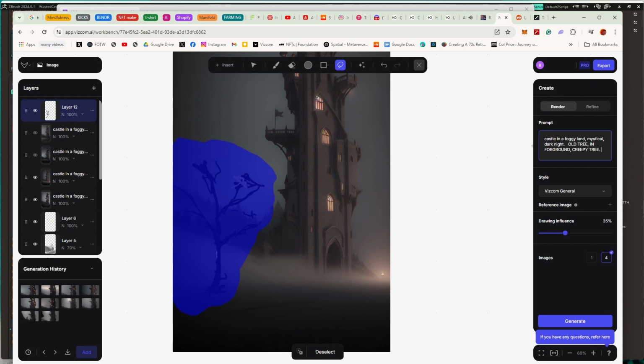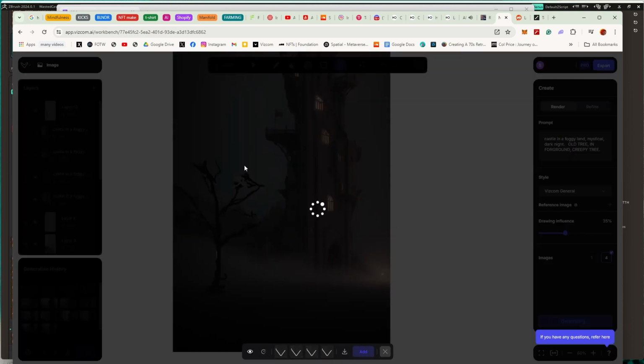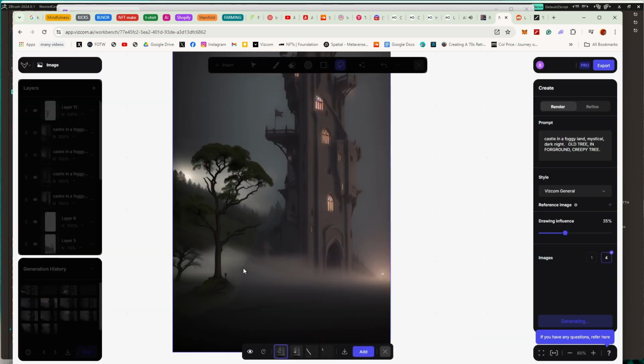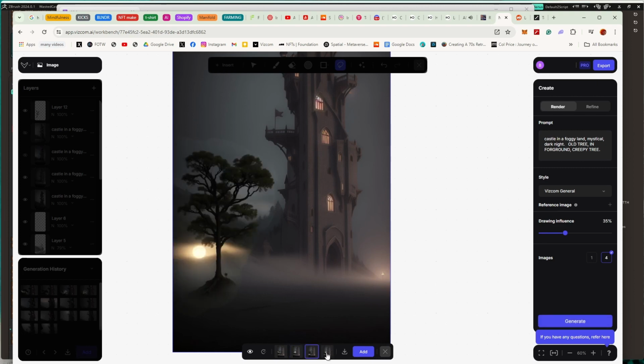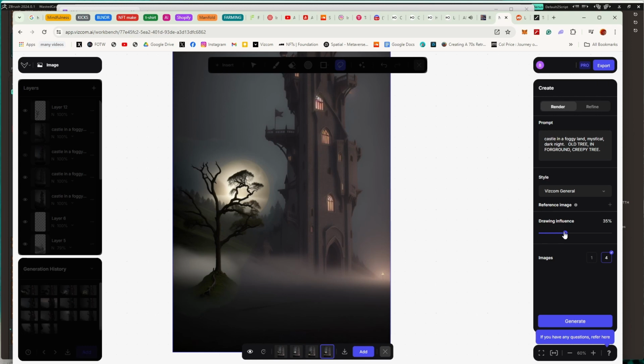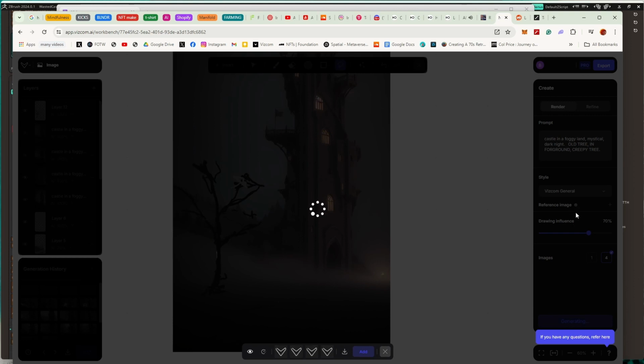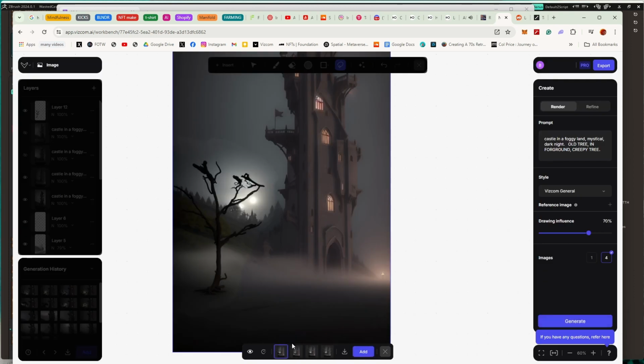Creepy tree. And I'm going to generate. And all I did was just draw a pretty basic sketch of a tree. Now that's great, but it doesn't really match the scene. This is cool. They actually added a moon. Wow. It's a little bit too far away because you see my drawing influence. The lower towards 0, it's going to give you more AI based off of your prompt. The closer I am towards 100, it's going to give me more towards my sketch. So I'm going to bring this over to 70 because I didn't realize my percentage was much down. It's called drawing influence. So I want my drawing influence to be closer to my real drawing.